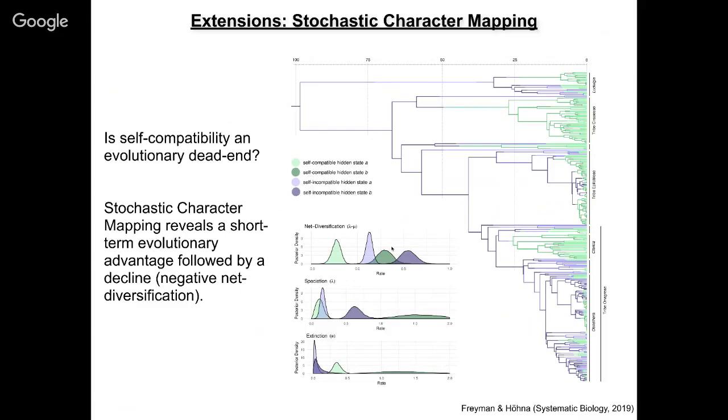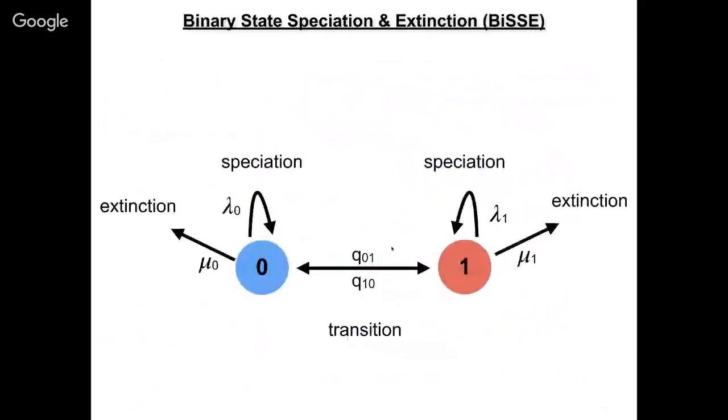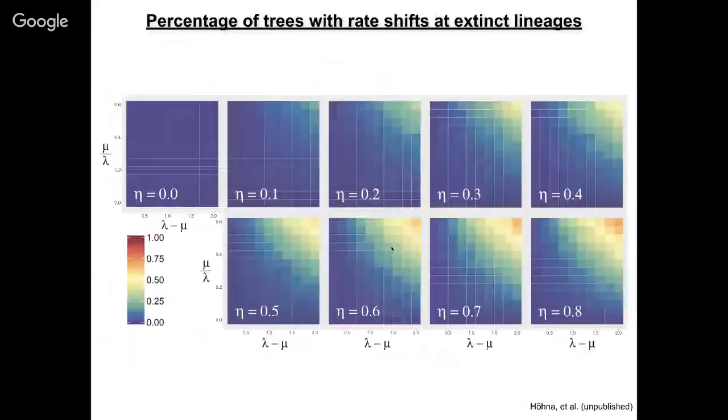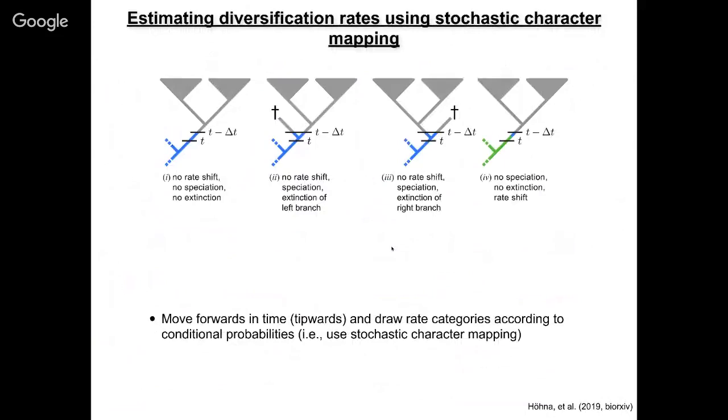So basically what we are doing here for making our algorithm much faster is similar to the standard Felsenstein pruning algorithm. We're calculating the probability starting at the tips, and we're going to the root, and we are calculating what these probabilities are going backwards in time. Once we did that, so once we are at the root state, we can calculate the marginal probability that we are at the root and just draw a root state in the stochastic character mapping from that distribution.